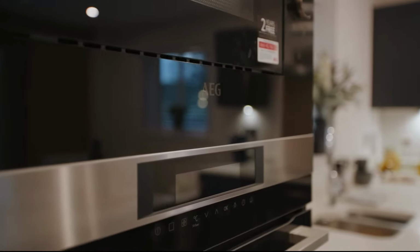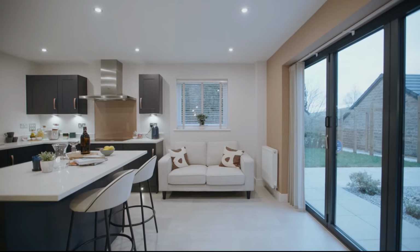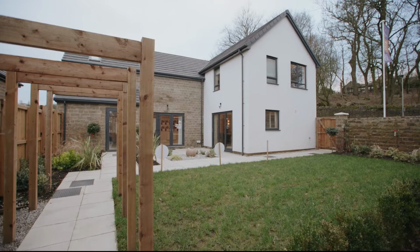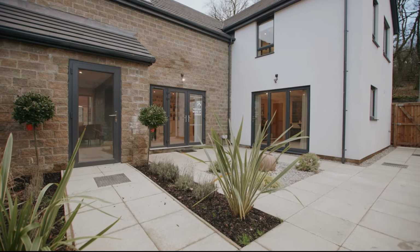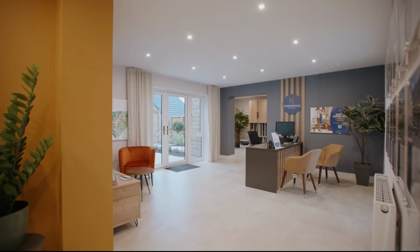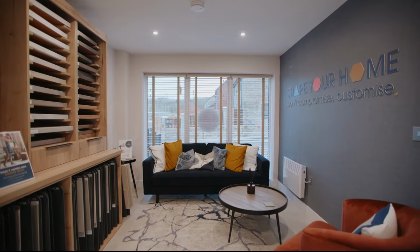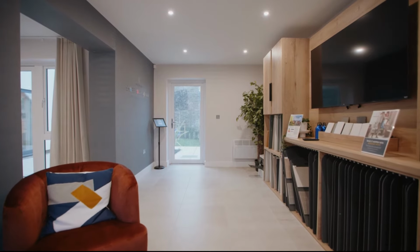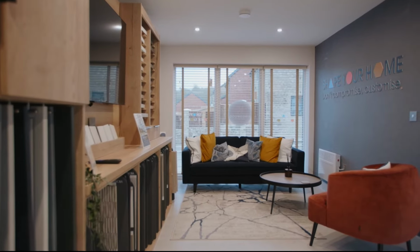And facing out in front of the chef's island, we've got these bifolding doors that do a real good job of connecting the inside with the outside of this property. The garden is beautiful, it's been landscaped brilliantly, and it's multifunctional. You can just imagine taking the party outside when the weather allows. And another access point takes you into a final reception room downstairs, currently being staged as the family lounge. A walkthrough takes you into what could be an integral garage, but in this property in particular, we've got it staged as another reception room. Potentially, this could be a garage for your household, maybe it could be an office or a playroom. The choice really is up to you, but one thing's for sure, the specification of this property is second to none.